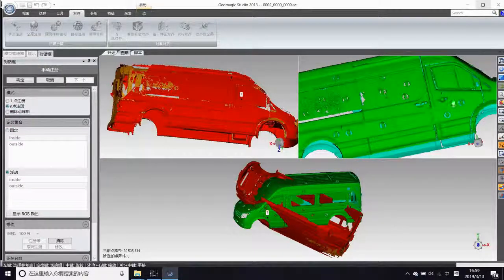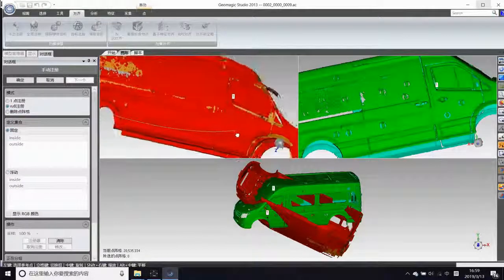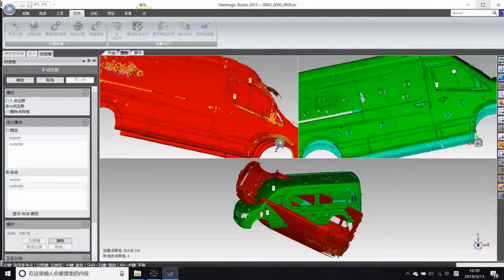Then the two groups in Geomagic. Left click three compounds to help merge, and global register to revise. Then the complete point cloud is done.